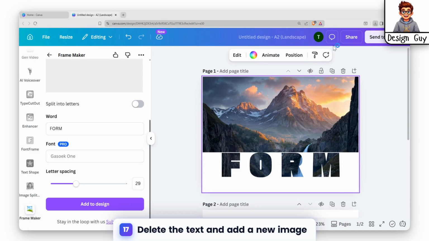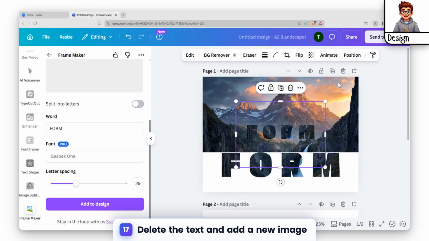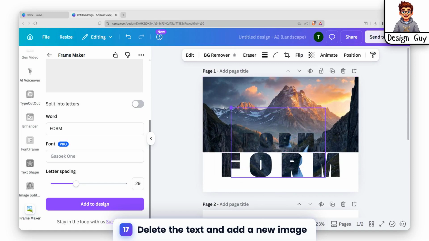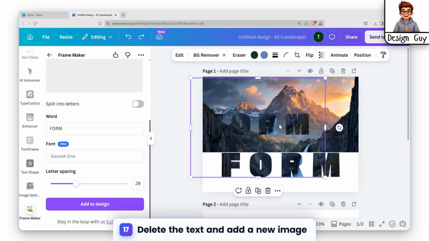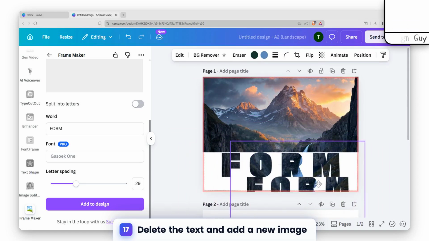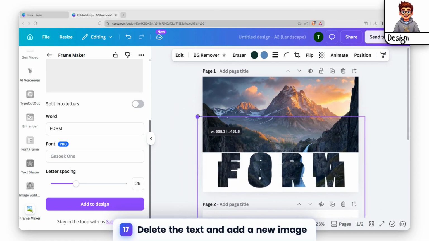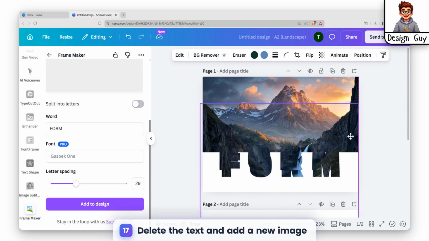To resize the image, click on it to reveal the corner handles. Click and drag one of the corners inward or outward while holding the Shift key to maintain the aspect ratio. Adjust the size until the image fits your desired space within the layout. After resizing, release the mouse button and the Shift key. Make any final adjustments by dragging the image into the exact position you want. Now the new image has replaced it.